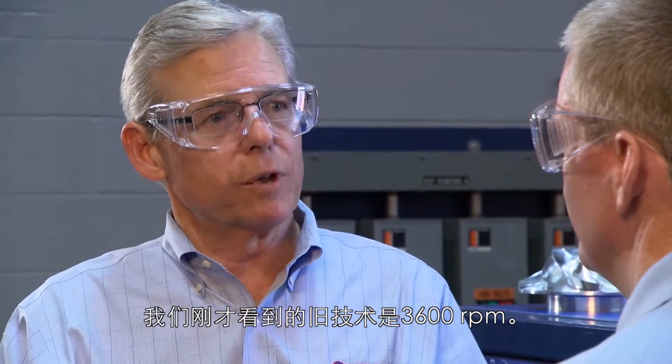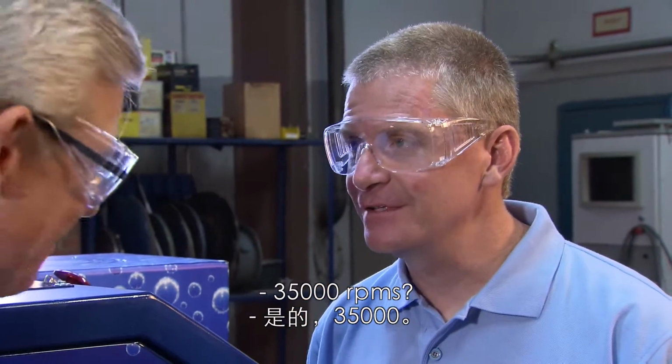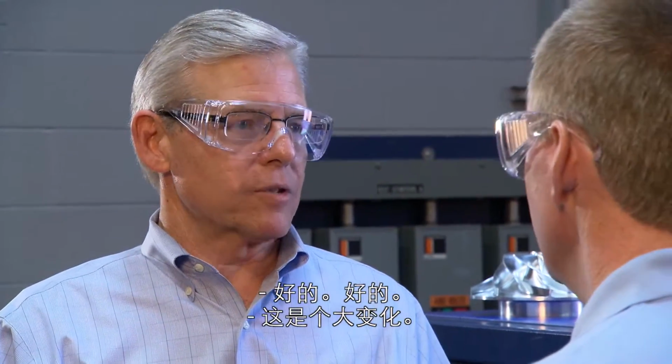The old technology we looked at was 3,600 RPM. This technology is 35,000 RPM. 35,000 RPMs? So the advantage is you're pumping more air. You're pumping the same amount of air with a lot less energy consumption. Okay. So that's the big change.